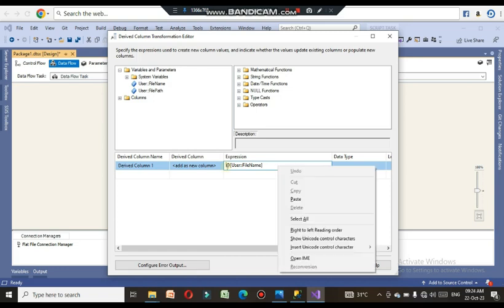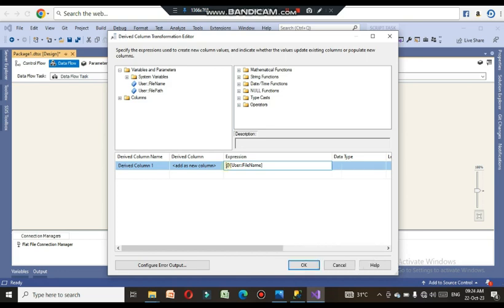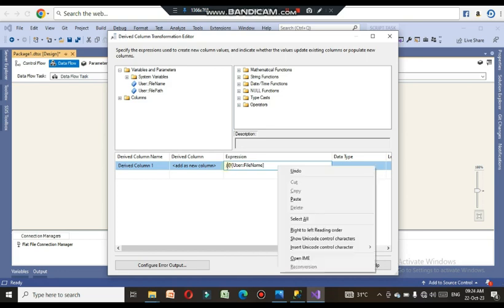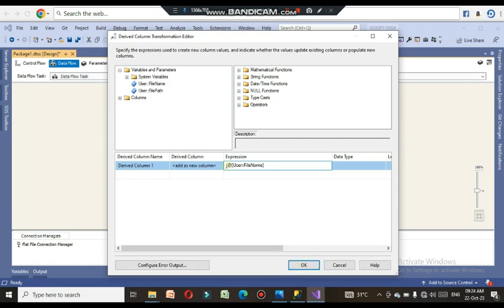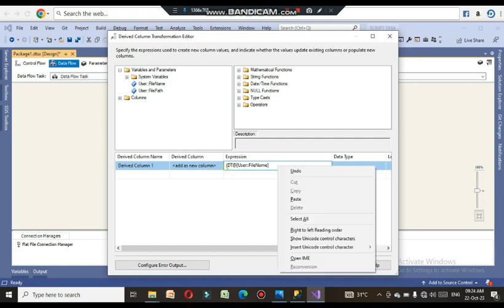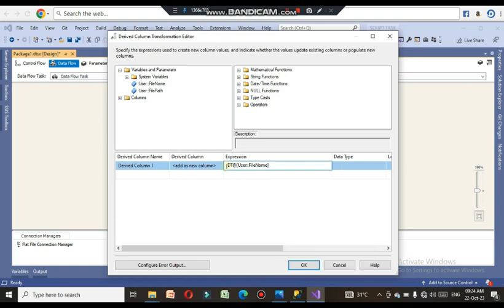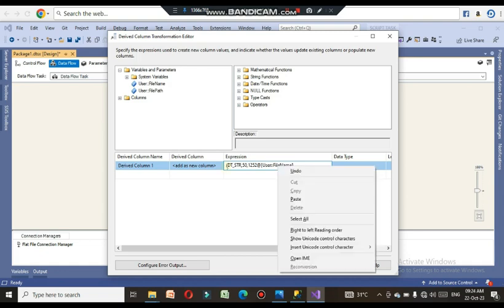For that, take a round bracket, and inside that, in caps lock, DT_STR, comma, 50, comma, 1252. So close this one, close this one.